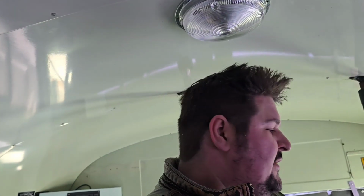Obviously, we have options, but we're going to have a small wood stove in this. It's another thing that we're adding. We're going to have the diesel heater, and we have the Blue Eddy. It's not efficient to run an electric heater, but we could. We're not going to go too crazy on insulation, but we want to have a wood stove right here. We want to have a countertop sink area over here.